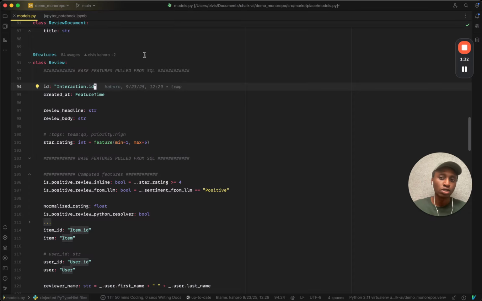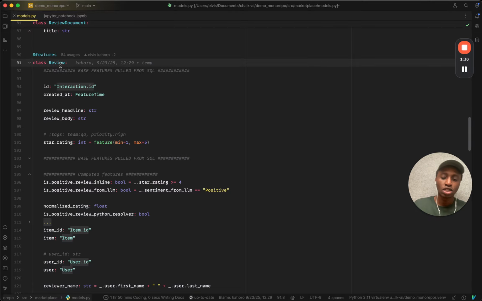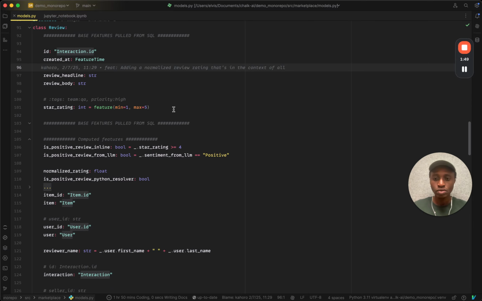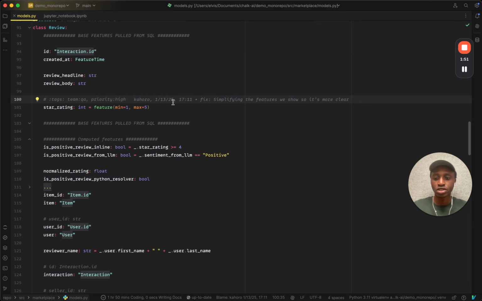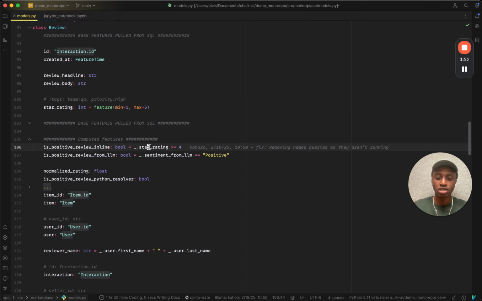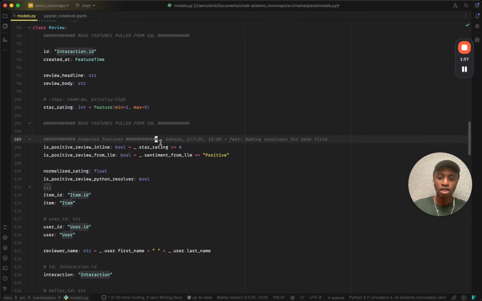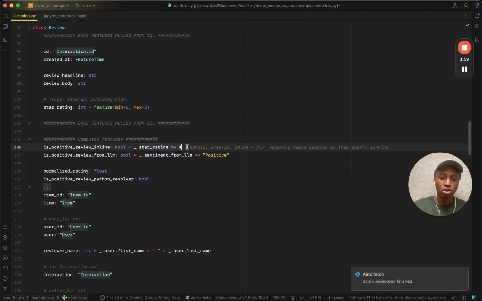The nice thing about this model is that this review class might have 30 different features. 10 of them might come from Postgres, 3 of them might come from ClickHouse, 4 of them can come from hitting some microservice. So we can essentially fill up this feature class with data coming from various data sources. Once we have some base features, we can compute new ones. I can say this review is positive if the rating is over 4, right? This isn't going to actually be computed until we fetch that underlying feature that it depends on.